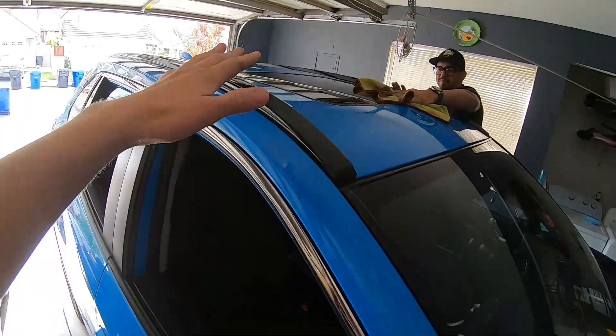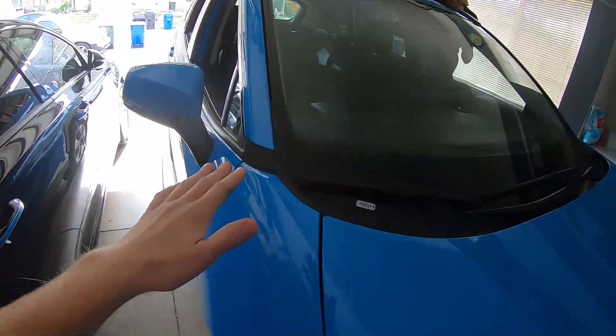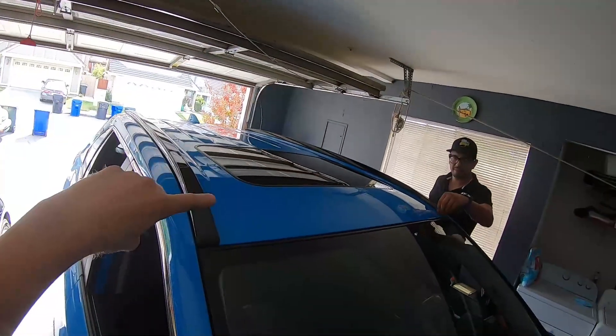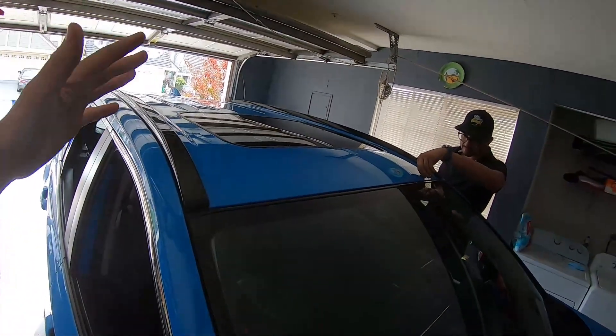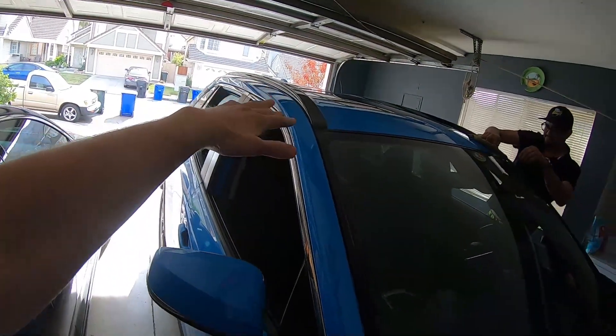I want to show you guys how it looks after everything is done. I'm super excited for this job. You guys are going to see how the job looks after the actual wrap install. So I'll resume vlogging once we're done installing it and show you guys the huge makeover. This is the before right here with the blue, and the after is going to look insane. If you guys need any wraps for any make, any model, any vehicle, let us know — hit our line on Instagram, JR underscore wraps with two S's.